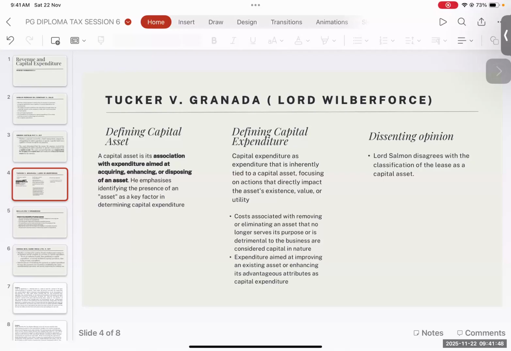I'll just read it out. After lengthy negotiations, the Department of the Environment, which owned the land, agreed that liability under the earlier leases for additional rent on tobacco duty, and I mentioned GST, but it's tobacco duty here, could be commuted by a payment of a lump sum based on 6 times the amount of additional rent due on tobacco duty for the year ending July 31st, 1963. And therefore, they have changed the terms of the lease, right? The question now was whether this lump sum paid by the taxpayers to change the terms of the lease would be capital expenditure or revenue expenditure, right?